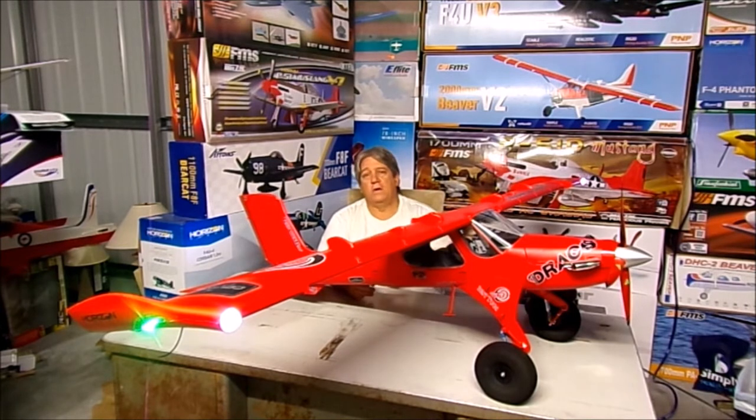If you cut the throttle all the way back to try to make a dead stick landing, your prop's windmilling, which is more drag. This one is set up like a feathered prop. The brake comes on, the prop stops, just like on a full-size, back in the war, the B-17. If they had a motor go out, they would feather the prop.